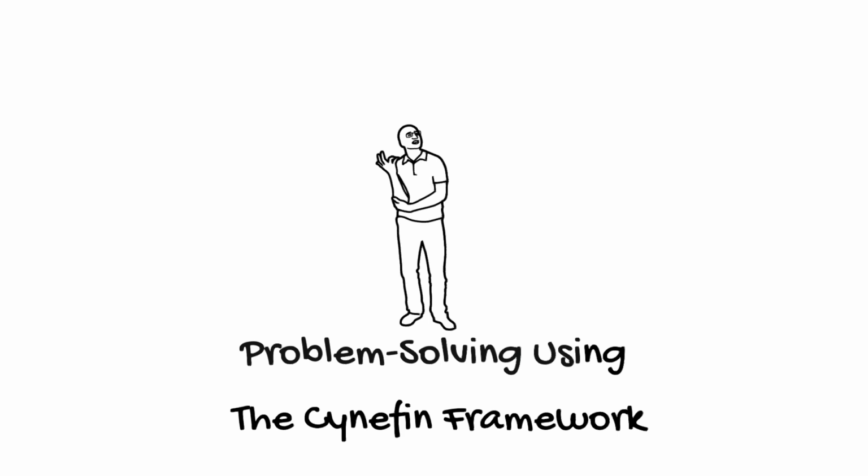Problem solving using the Cynefin framework. Have you ever had a problem that, in trying to solve it, you made it worse? When trying to solve problems, we make mistakes when we don't properly understand the problem in the first place. Therefore, one critical step in decision making is classifying the type of problem that you're trying to solve.